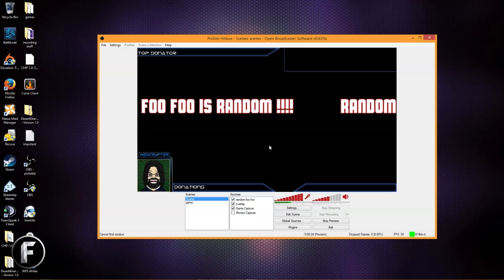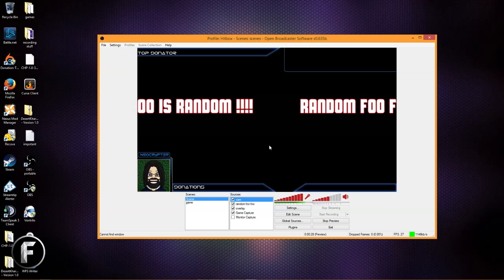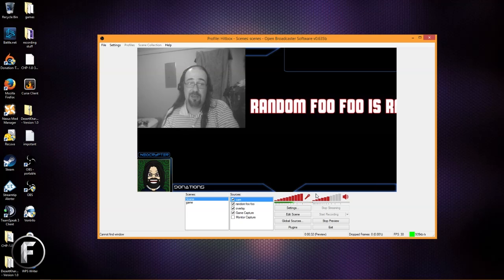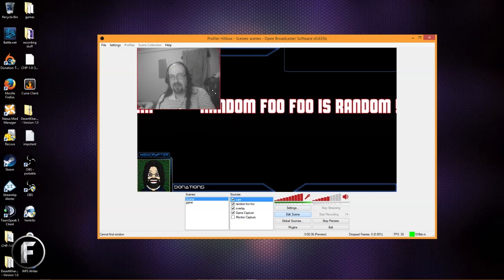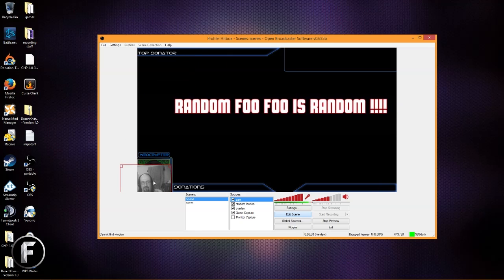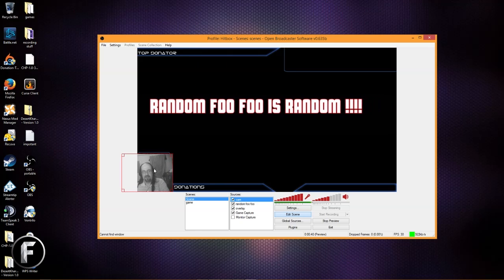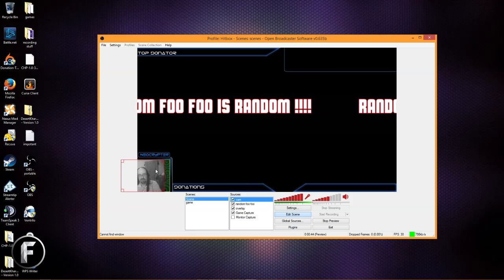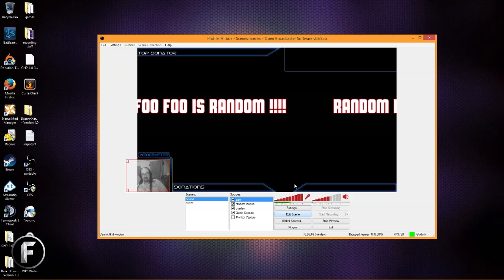Just add it. Now, this is handy for things like this that you want to be available no matter what scene you're in. And, you know, it might have specific settings like you need to get the color right or, you know, things like that. It's a very, very handy and powerful little tool, the global sources. So, as I was saying, it makes it available in any other scene.